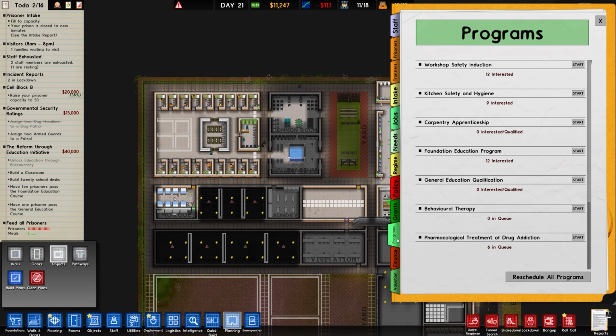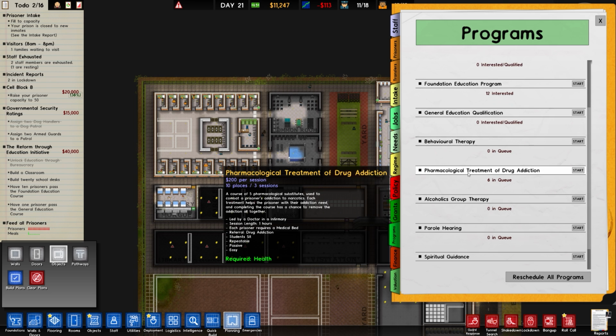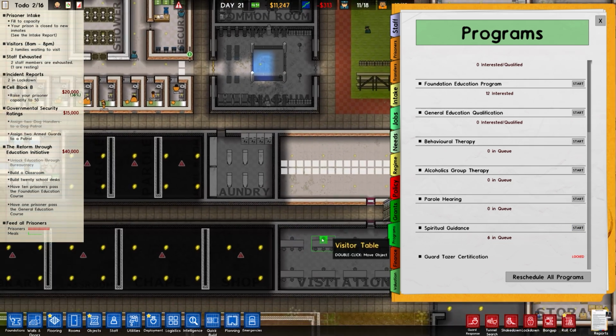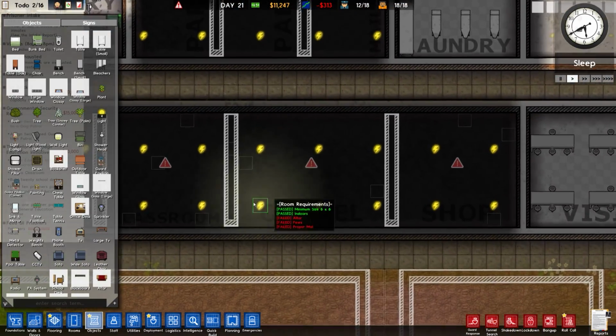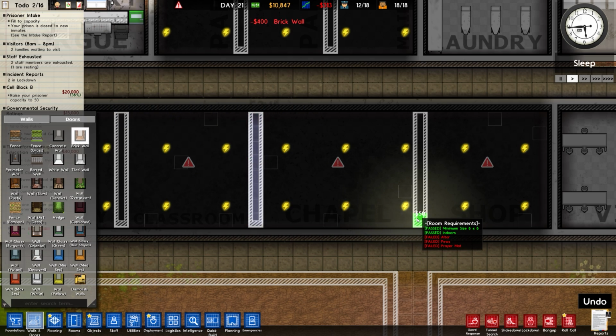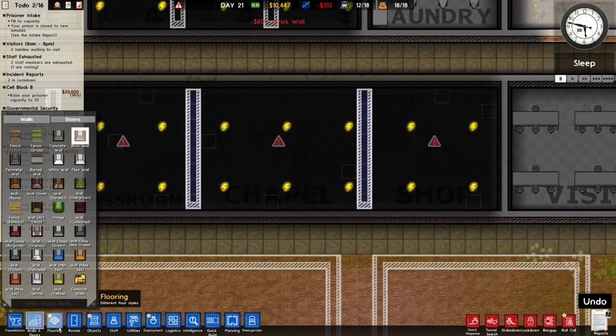In terms of grants, we're on the go there. We've got programs like workshop safety induction they're interested in. Pharmacological treatment to drug addiction, which we will set up on the go, I think, as well. Spiritual guidance they also want, but that obviously requires the building of the chapel, which I think we will probably go ahead and build because it doesn't take too much to build a chapel, and we'll also do the shop as well. So let's crack on there.